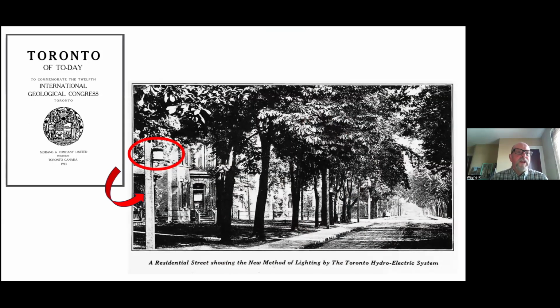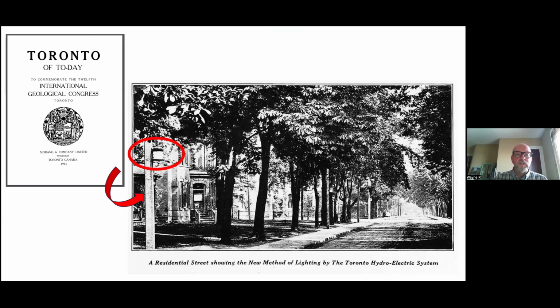Another publication, published for a Geological Congress in 1913, brought me to this image while I was doing some research on Toronto street lighting. And what I've circled is actually a Bierstein style of streetlight that became popular after Toronto Hydro, the public utility, was created in 1911.